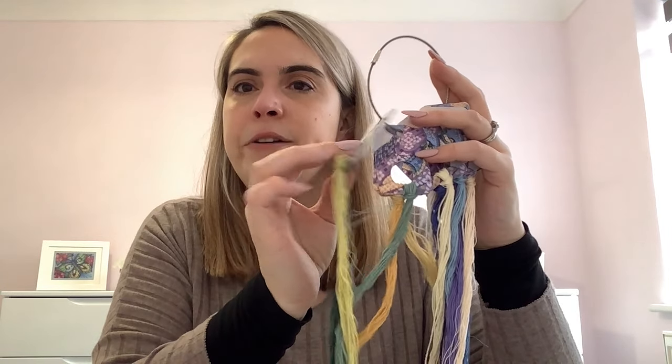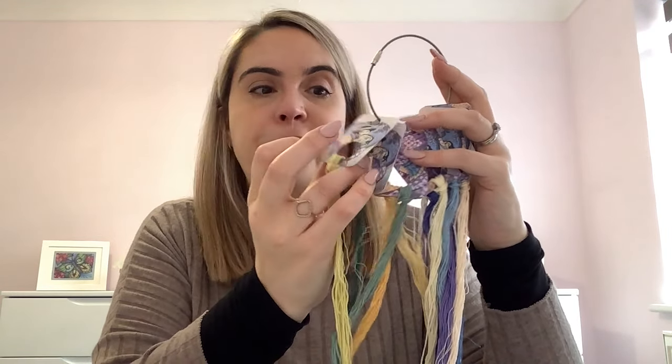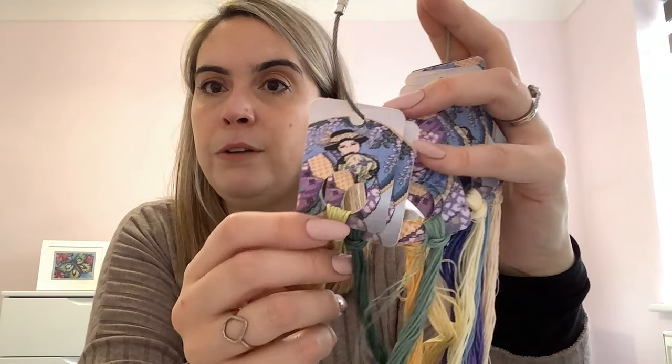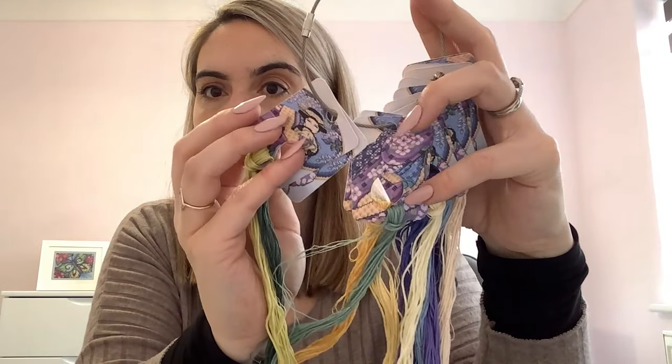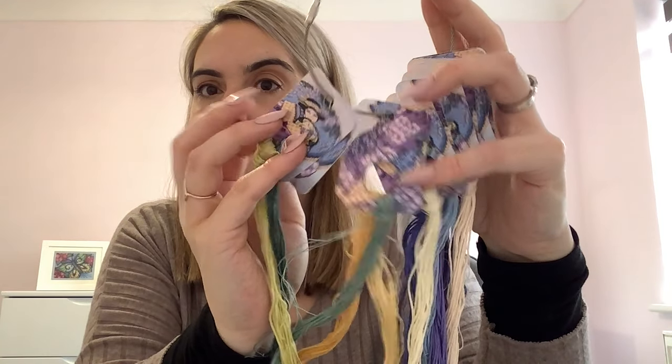But yeah, she had stitched this in the group quite a while ago now. It was a number of years ago, but her finish of it was beautiful. So I just took a couple of screenshots of her stitching and used it to make floss drops. So those are the colours that I've used so far. And then the other colours are in here.